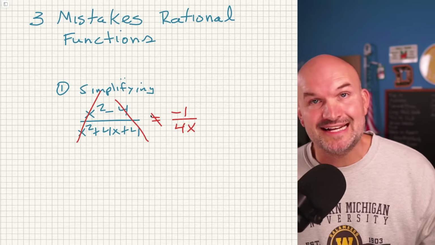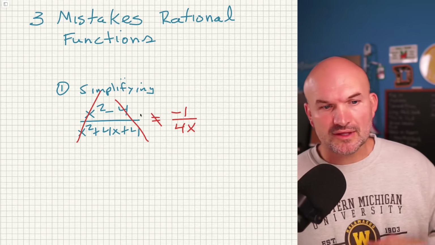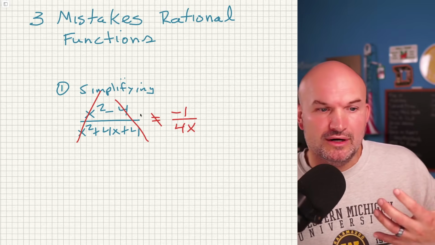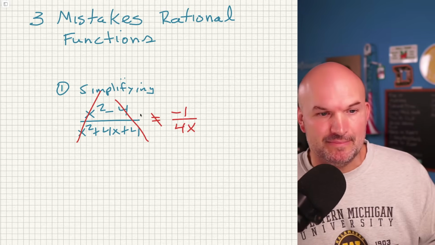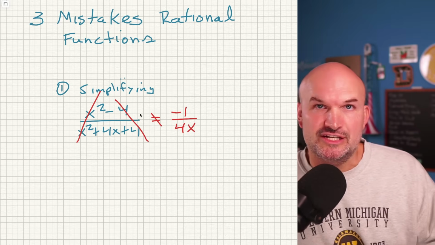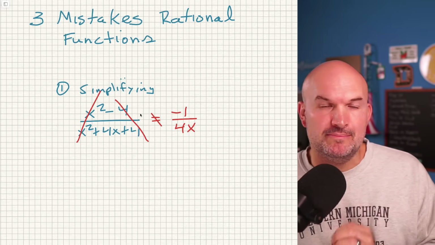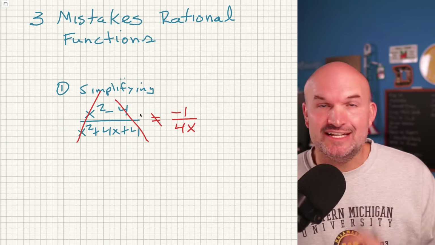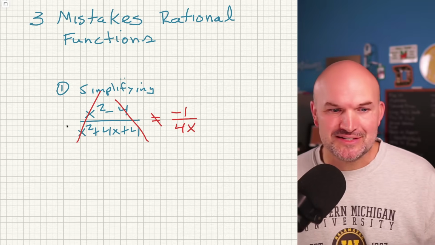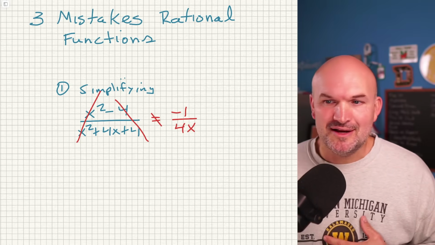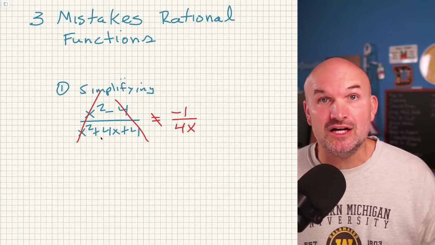Unfortunately, ladies and gentlemen, that is incorrect, okay? Yes, we have the right idea. We're looking for terms, expressions, and numbers that are in the numerator and the denominator that are exactly the same. But we just can't divide them across addition and subtraction. They have to be separated by multiplication. That is where our arch nemesis comes in, and that is factoring, okay? So with simplifying rational expressions, more often than not, you're just going to be doing a lot of factoring.